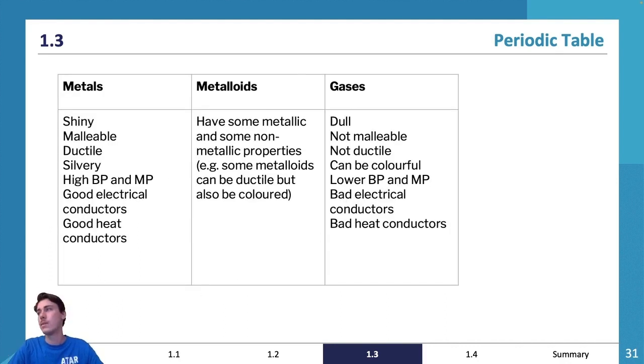So, just a couple other things as well. There are other things on the table that you'll learn as you go through that are different. So you have metals, metalloids, and gases. Metals are essentially just pure metals, such as aluminium, such as copper, such as steel, such as iron. Steel's technically not pure, so steel's not a bad example, don't listen to that one, but iron. These are pure metals. Pure metals that are shiny, they're malleable, so that means I can hit it really hard with a hammer and it'll just bend.